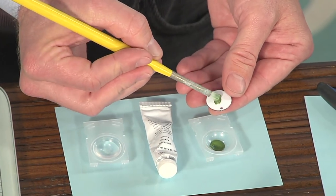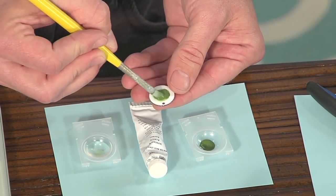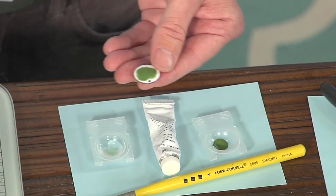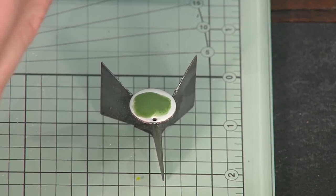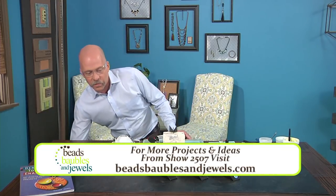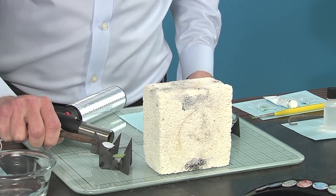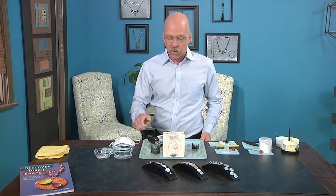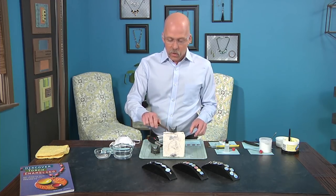We have put our paint into our little cup, and we want a watery mixture. I'm going to add a little bit of paint first, and a little bit of water — I really want to make sure that I have a generous amount of water on there. I have a lot of trivets today and I'm going to place it on my trivet. This project hasn't cooled very much, so I want to remove it to make room for my new project. I'm going to grab a pair of pliers because the trivet is very, very hot. My pliers look like they've been around a long time — I don't like to use my best wire tools with this; I like to use metal tools that can be used with hot trivets.